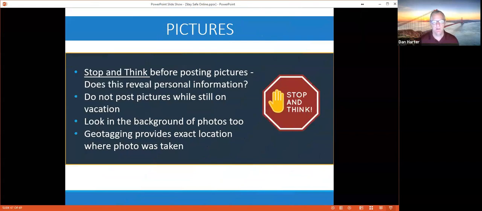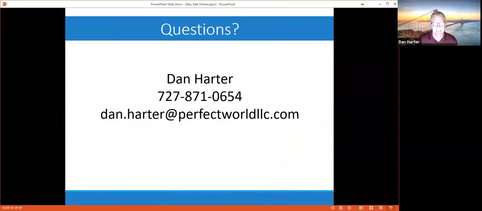Also on pictures, when you do post pictures, the whole point of this slide is really so you are aware that there's information that gets stored within that picture, and it identifies the exact location as well as other data, who took it and other information that's actually attached to that photo. So if you send that picture to somebody else, that information goes with it. So just be aware that when you do share something with somebody, especially if you work in a classified environment or something like that, you're basically opening stuff up to people, and you don't know where it's going to end up. There is the ability to turn that off, but I just want to make you aware that it's something that does exist. So that is it.